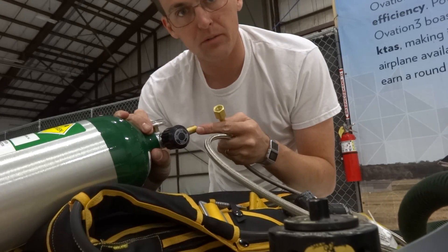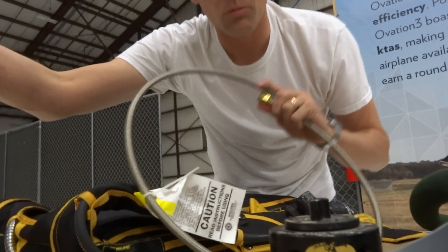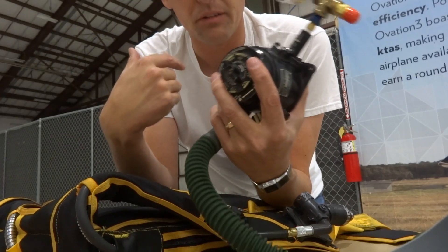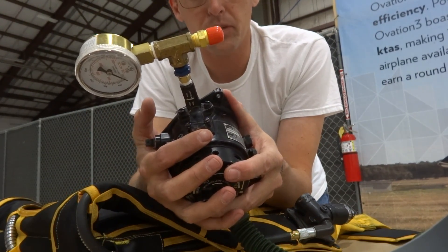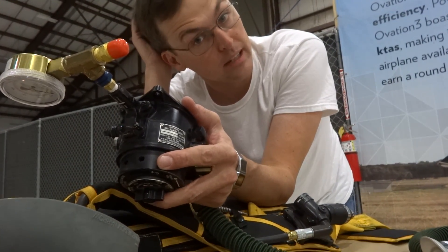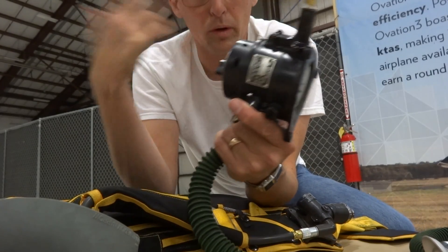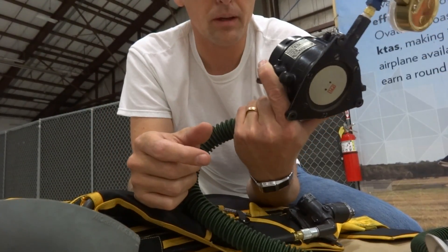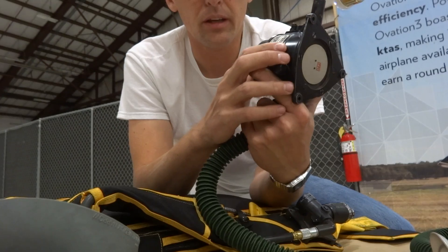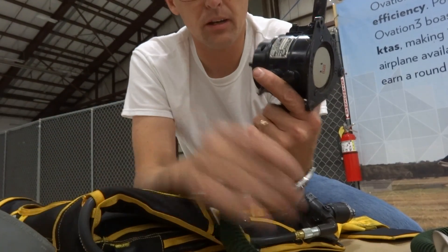This line allows us to remotely mount the bottle through to the A14 regulator, which is my personal favorite regulator. There are several regulators out there, but if you're going to use a military style mask and you want to go above 30,000 feet - I think 35,000 is the limit for the A12 and for more modern regulators as well - if you want to go up really high, the A14 is the right regulator. It does not have as much of an economy setting as a Mountain High system or even the Aerox systems, but it does allow you to wear the mask, which is valuable to us.